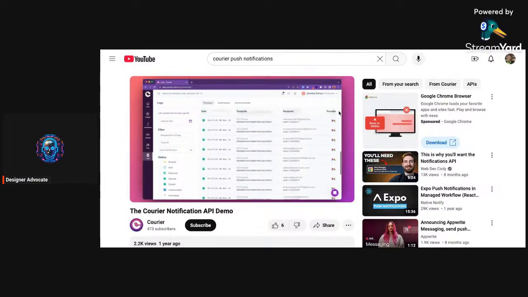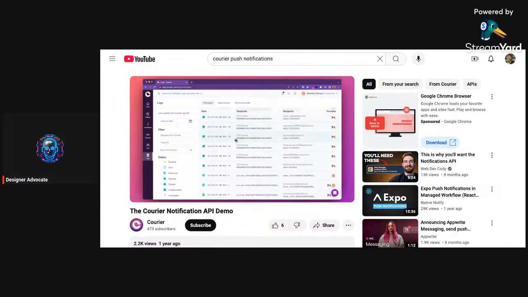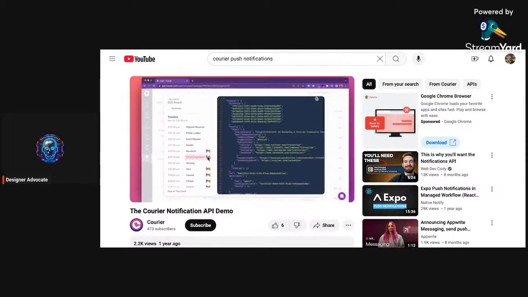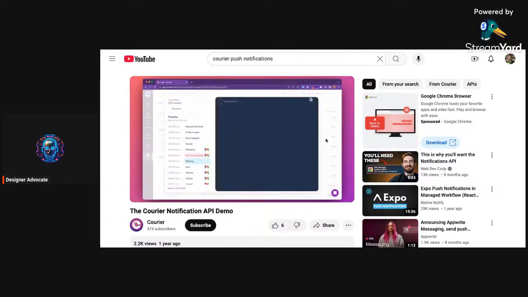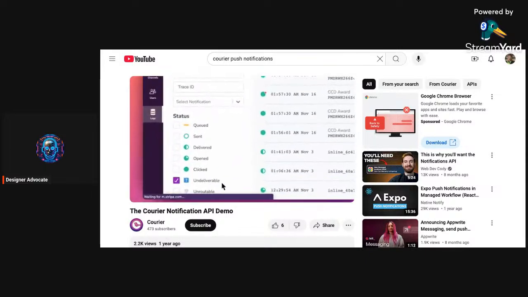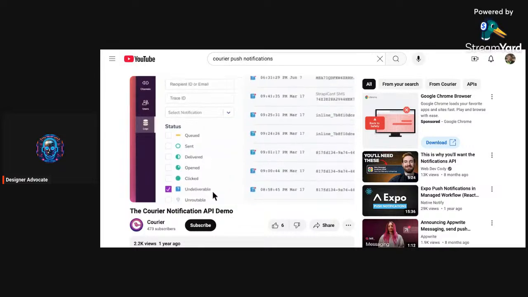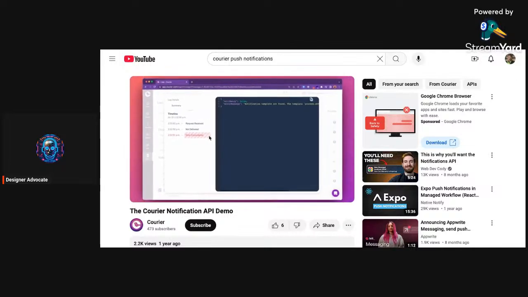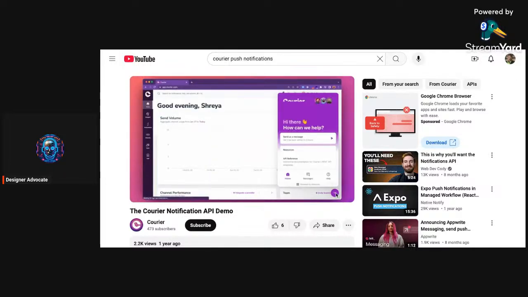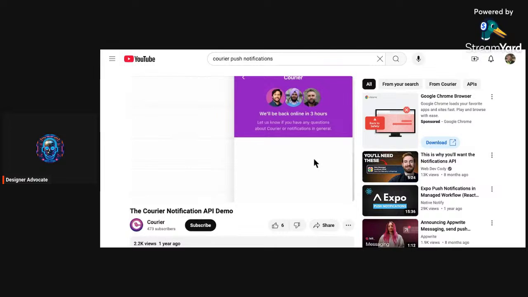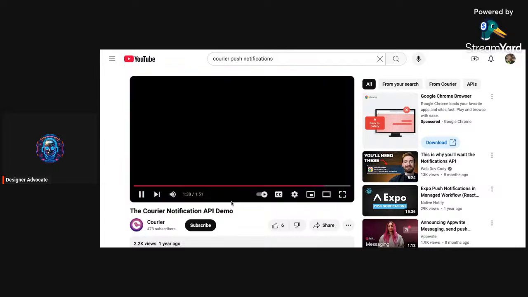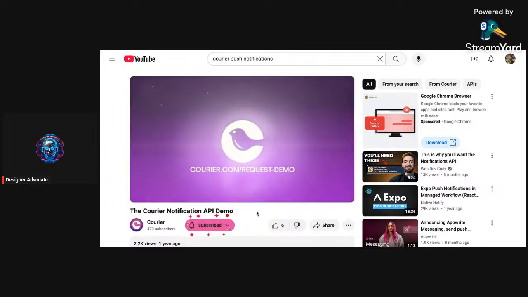Courier also provides you with an observability service to better monitor and manage your app-to-user communication. Once you start sending notifications, you can use Courier's dashboard to get an overview of how your notifications are performing. The Courier data log allows you to monitor the timeline of every single message, check their delivery status, and check logs for undelivered messages to find and fix bugs quickly. Our team is here to help you answer your questions and ensure that your experience is as seamless as possible. If you'd like to get in touch, click on the little chat icon in the Courier Designer and let us know how we can help.